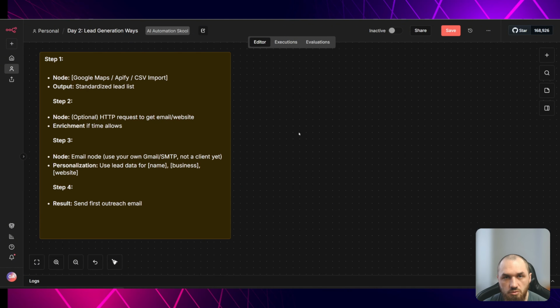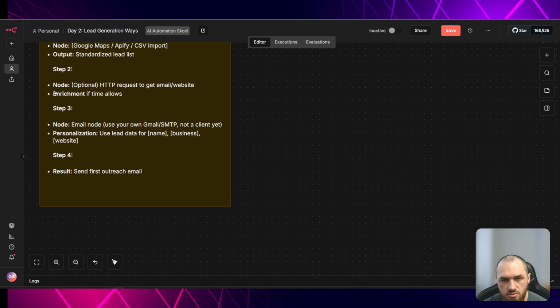Let's build our workflow now together. I'm going to cover how to get the leads from Google Maps, from an Apify dataset, and we'll try to scrape Yellow Pages to get the business information from there. After that, we're going to get a standardized list where we input all of these leads into a Google Sheet. Then we will do the enrichment. Enrichment means getting information about the business and writing it down next to the business column. And then we will email them.